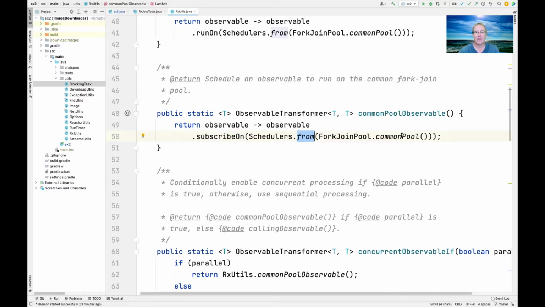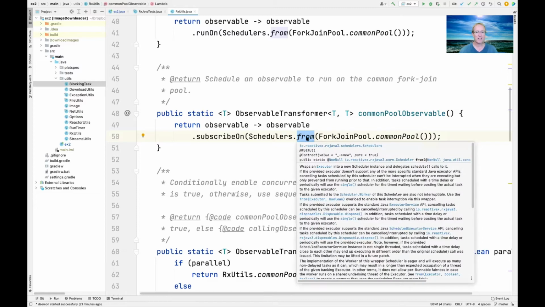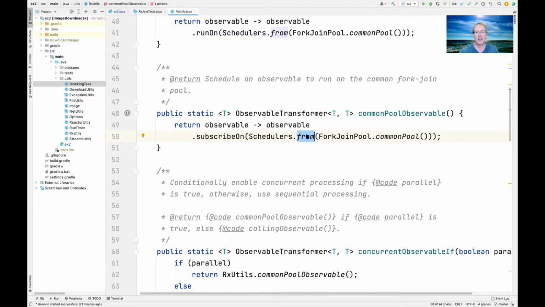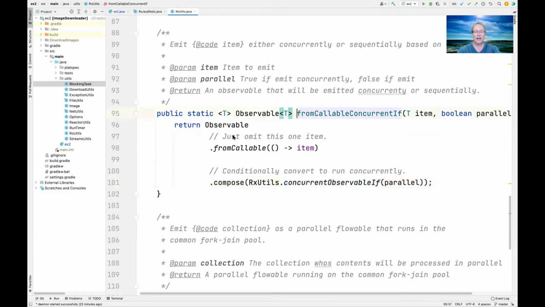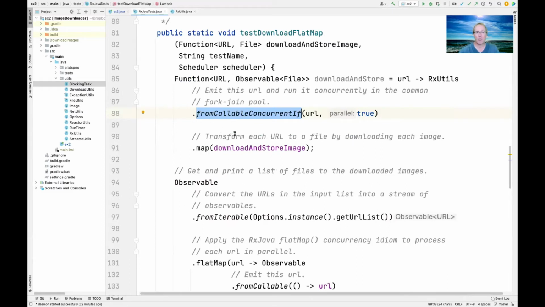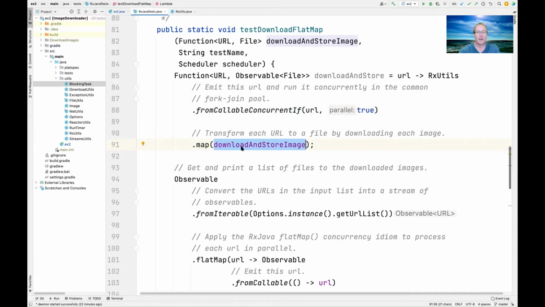And this is using a very cool adapter mechanism that's built into RxJava that allows us to take external thread pools like the fork join common pool from Java 7, I think, and then integrate it in with what is used with RxJava, the scheduler framework. And by using this thing called subscribe on, this is basically saying, run all these operations in the context of the common fork join pool. And so that's what that's doing. This is going to say, download each of the files using the common fork join pool.